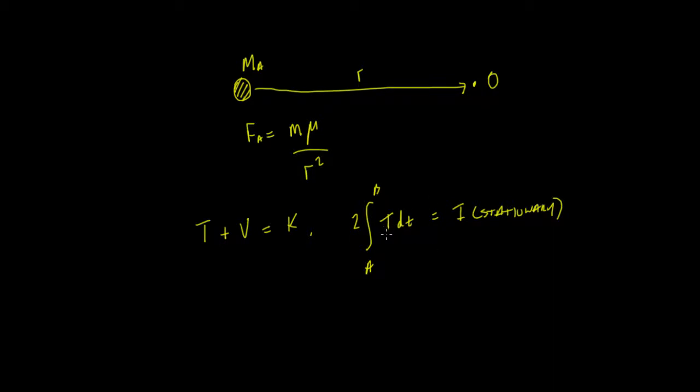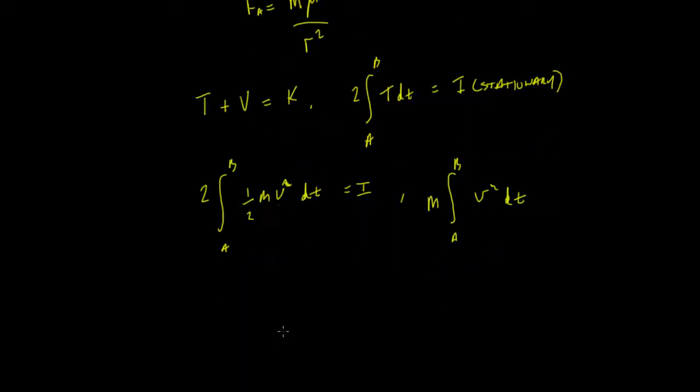We've seen that in a previous video, so if you're unsure where that comes from, look at a couple of previous videos and you'll see the derivation of that equation. Now T here is the kinetic energy of the system, so we can write 2 times the integral from A to B of half m v squared dt. That equals our value of I, so we can cancel these out, and I'll take the m out because the m is a constant, so we fix the value of the mass. Integral from A to B of v squared dt.